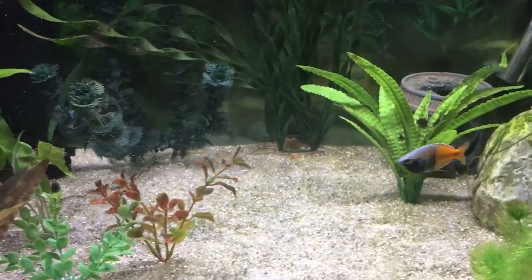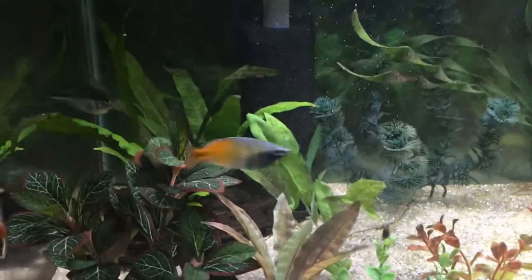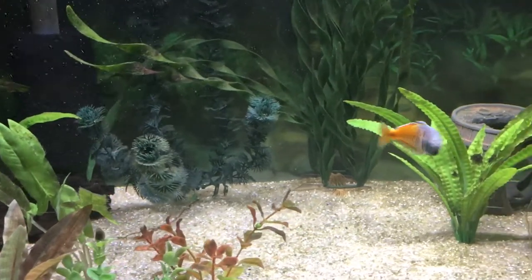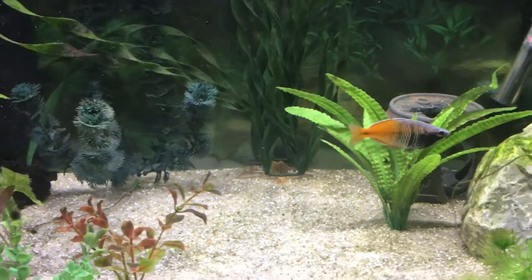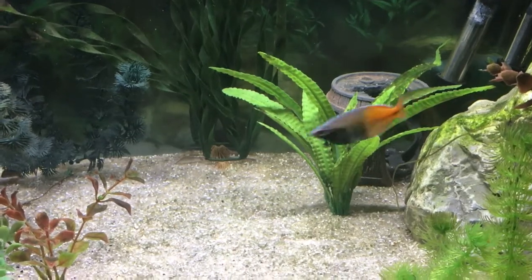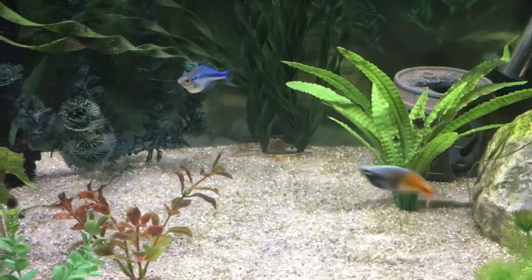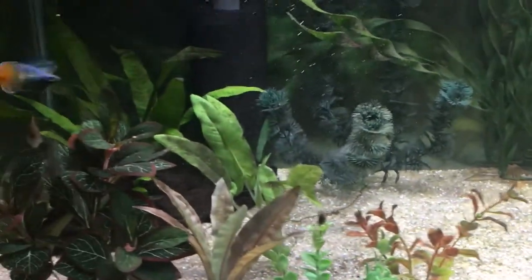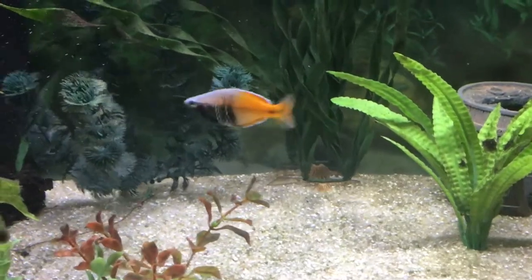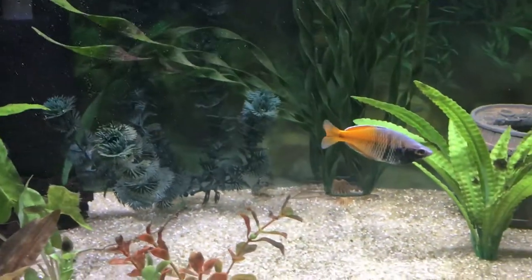Now I'm not intending to breed these to sell them or share them or anything. Should they lay some eggs in the tank I would just leave them be, because most likely the eggs or the fry would get eaten. Which is okay with me because I'm not ready for more rainbows. And I don't want any hybrids — I don't want to introduce any hybrids that are a cross between a turquoise and a Boesemani. But different species will try to interbreed.